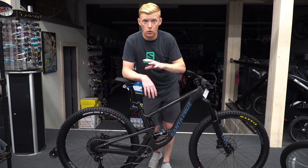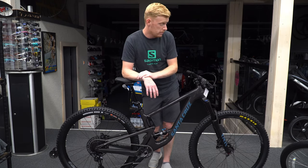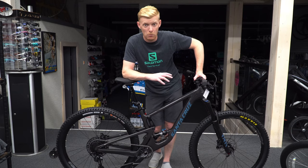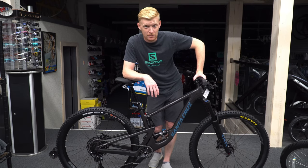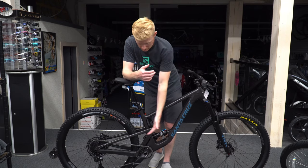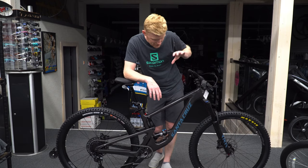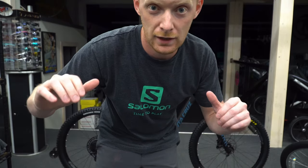The Hightower is a really good go-to bike when you know you're going to be doing big stuff but also want cushioning and a fast trail-worthy ride. Put something less knobbly on for tires and this is still going to be a fast cross-country bike — a little heavier due to the suspension, but a great option no matter what you're doing. The 29s are taking over and they are the fastest wheel size. Manufacturers are bringing the rear end in and making the chainstay shorter to keep it feeling agile rather than super long. Anyway, that's all we're doing with this video — hopefully it helps. I'm Chris, good luck.